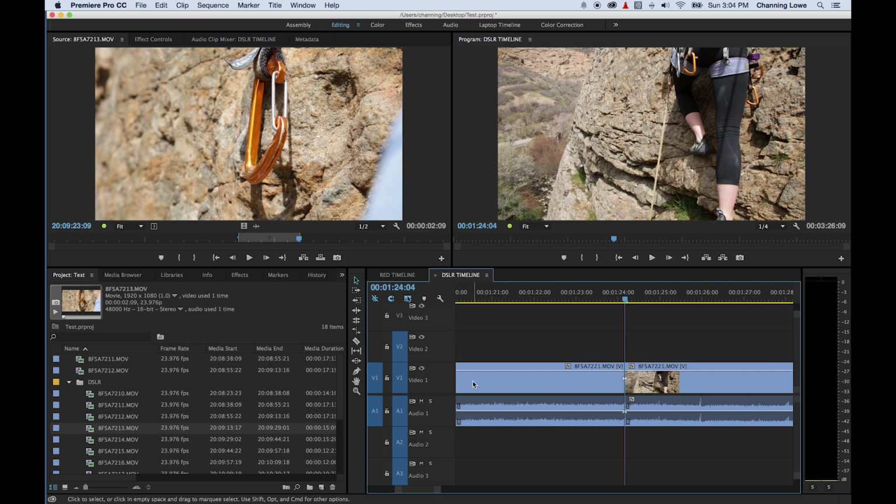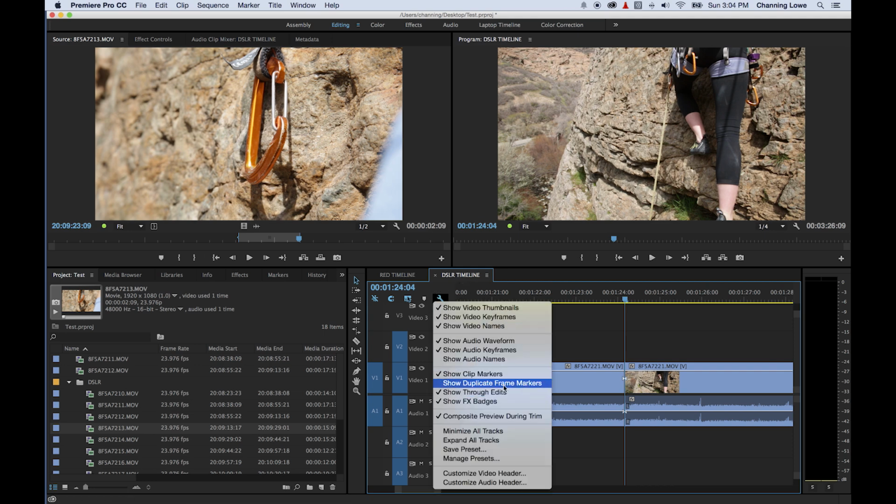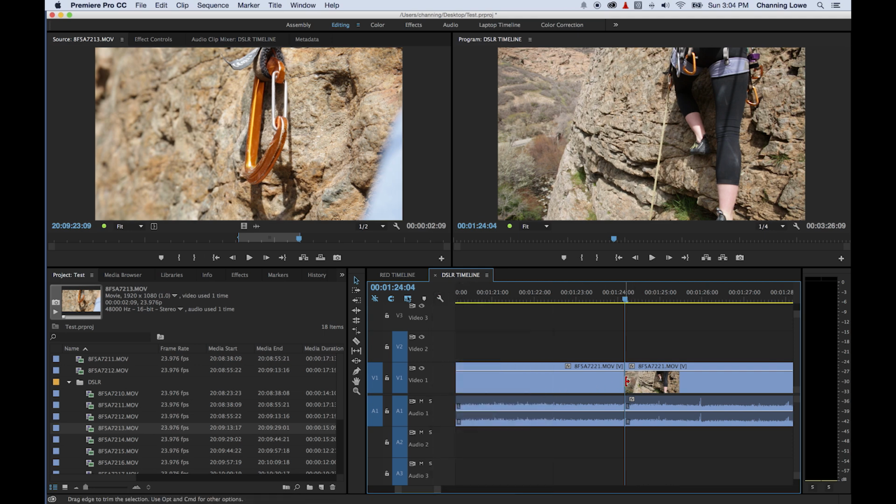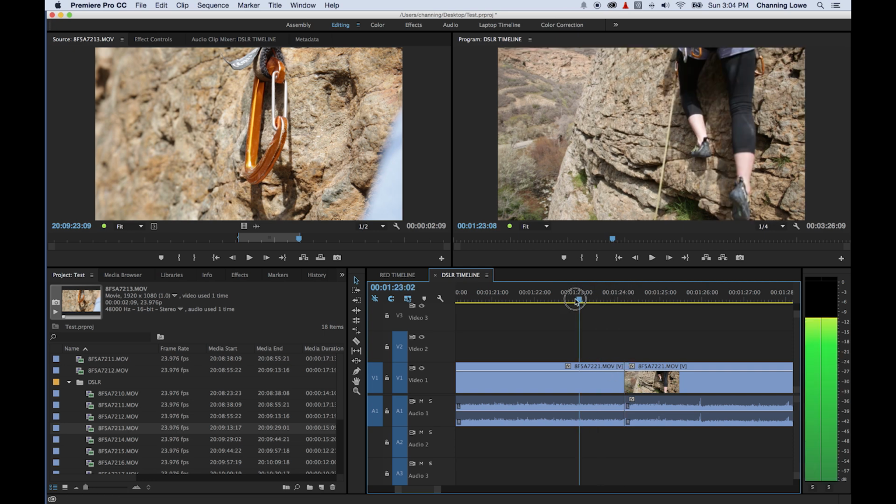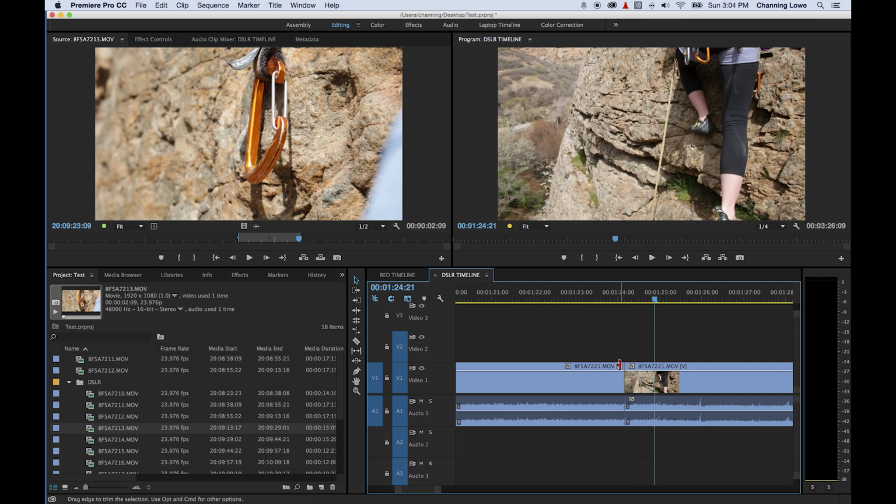By default it is not selected in Premiere. And what that does, so what it will look like is this. This edit does not need to be there. If you're playing through, if you forget about this and this edit, you play through it and nothing happens, because this video clip belongs to this video clip. These belong with each other, and I haven't removed any frames in between here. So that is what's called a through edit.